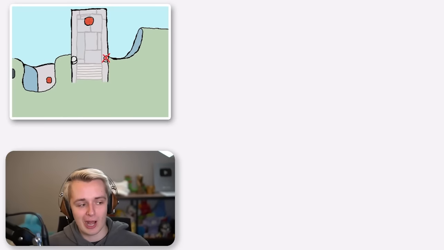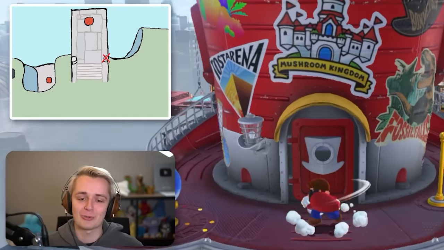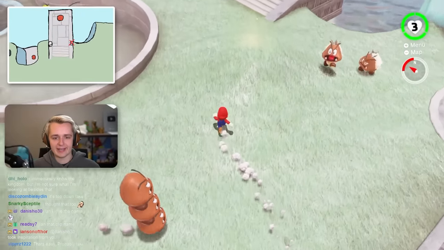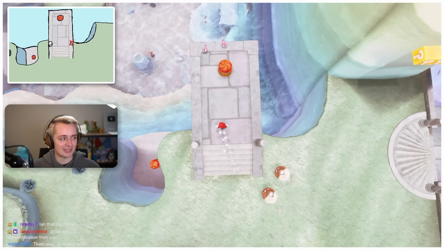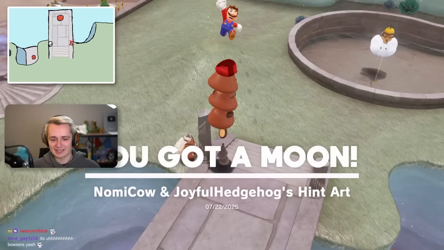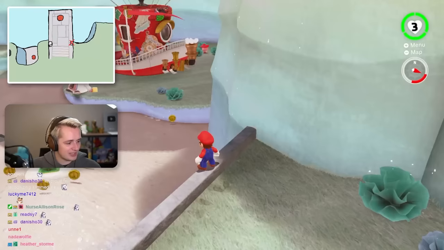I think this is a top-down picture. I thought I was looking at some weird monolith, but no, that's just a weird angle. This is Lake Kingdom. This is Lake Kingdom. Let's see. Yeah. This is it. It's just like the picture. All right. Which means, ow. This should be our hint art. Yeah, there we go. Nami Cow and Joyful Hedgehog's hint art. Thank you both.